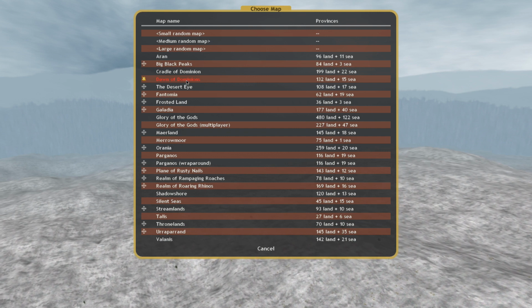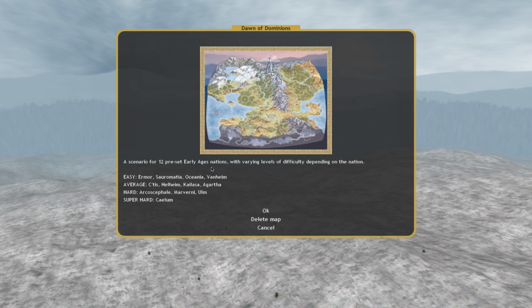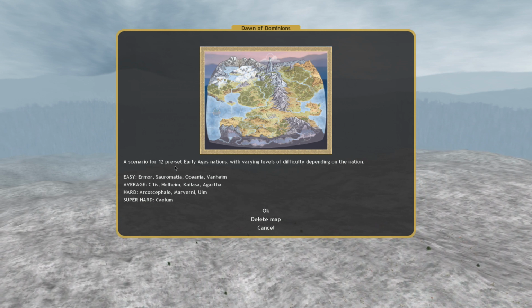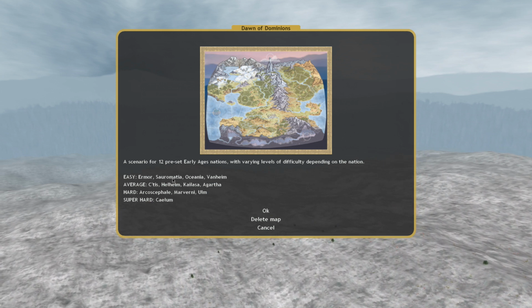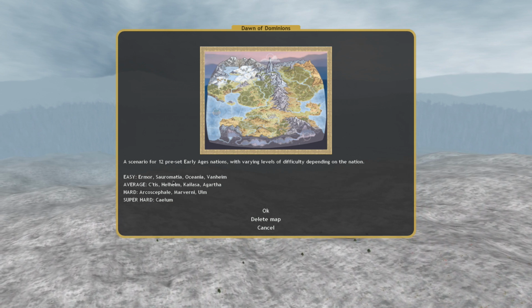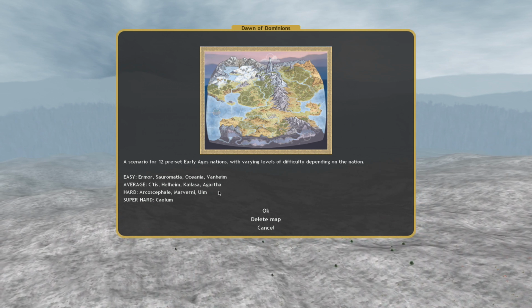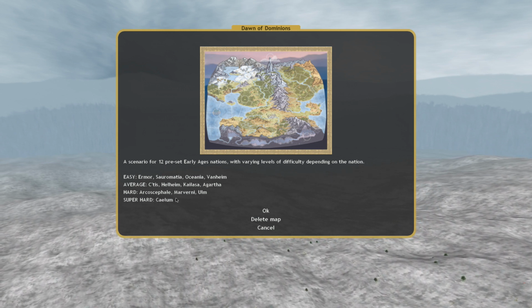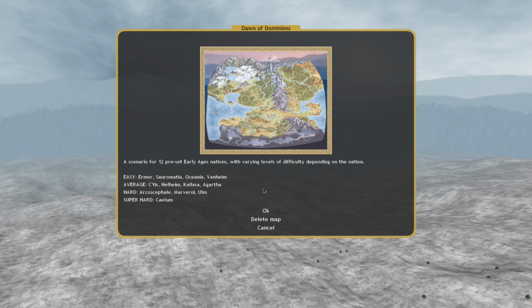But what we're going to do is the Dawn of Dominions map, and what's really neat about this one is it's a scenario for 12 preset early age nations with varying levels of difficulty depending on the nation. So easy, or Airmore, we've got Sermatia, Oceania, Venheim, Ctis, Helheim. I'm going to butcher a lot of these names. Arcaskephel, Mervini, Kellum. Yeah, I'll butcher a lot of these names throughout the game, so bear with me.